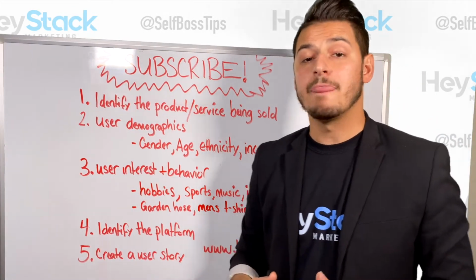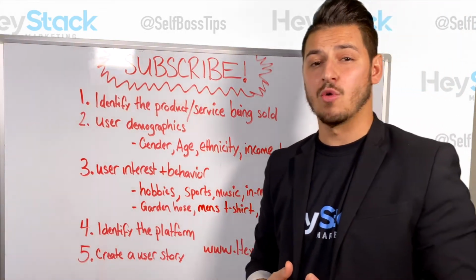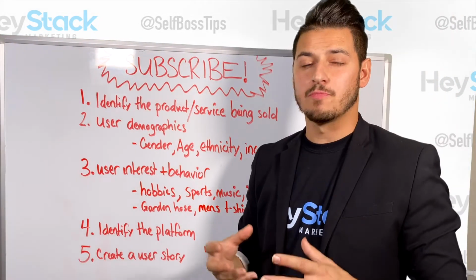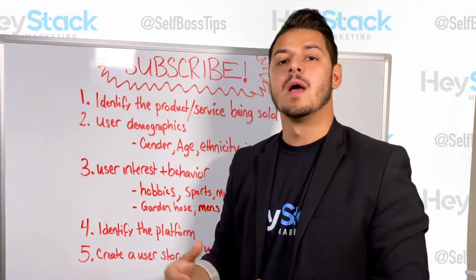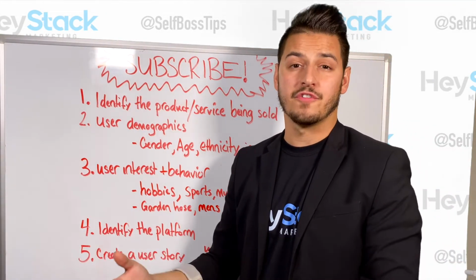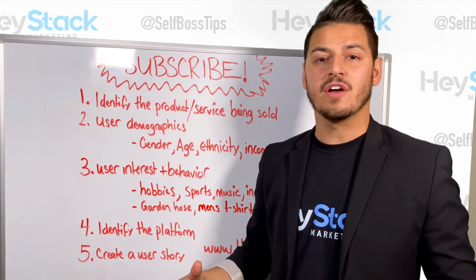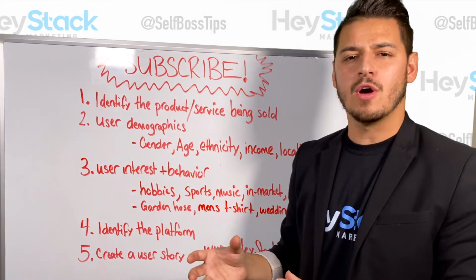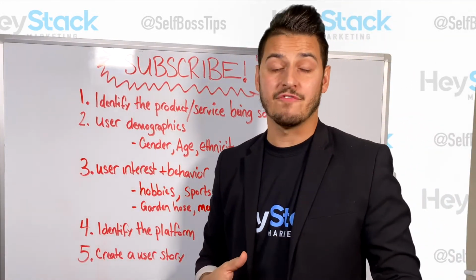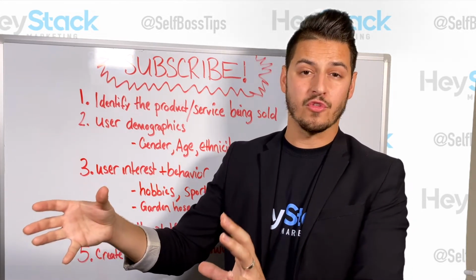Whereas a user that might be looking for a garden hose, they're a homeowner, so 26 is the lower end of the age range, with 65 plus being on the high end, which means they're probably on the Facebook platform, a bit more conservative. It's for users who are looking to stay in touch with family and friends. So that user might be navigating on Facebook a bit more. And then to expand on this even more, a new homeowner, they might be on platforms such as Houzz or Wayfair. Your wedding band user might be on a platform such as Pinterest, looking up ideas on how to decorate their event hall for the wedding.